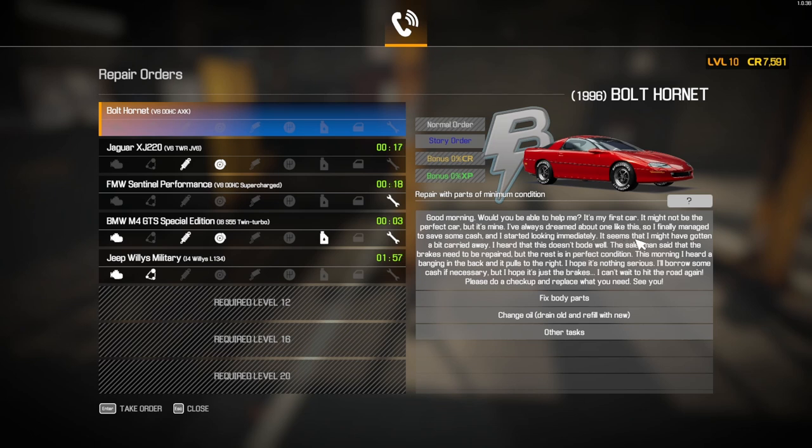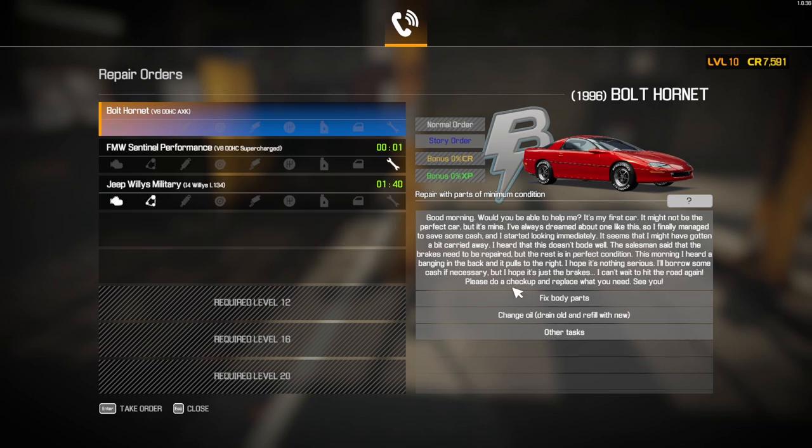So that means you don't have a lot of the money? Yeah, salesman. Banging in the back, impulse to the right. Do you have a flat? No? Fixed body parts. Well, here we are. Fixed body parts. Well, normal. Let's just take it, because I'm gonna start recording the next episode like right now.